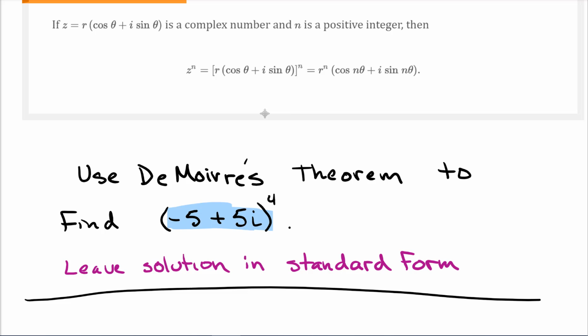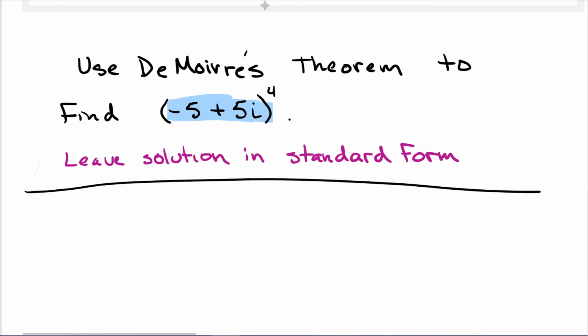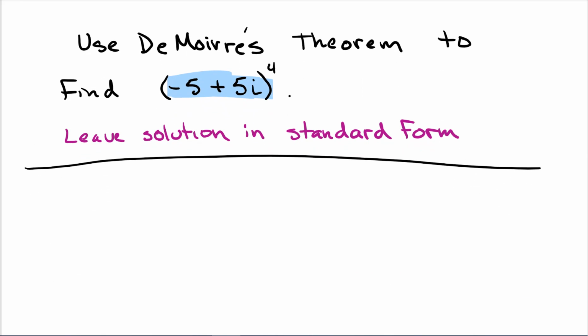Therefore, let's go. All right. So what do we have here? Let's just call it Z. Let's take everything that's inside, not to the fourth power, just the stuff that's inside, and say that Z is equal to -5 plus 5i. And we'll convert it into our trigonometric form as we've done before, and then we'll raise that thing up to the fourth power. So let's just make a little line here.